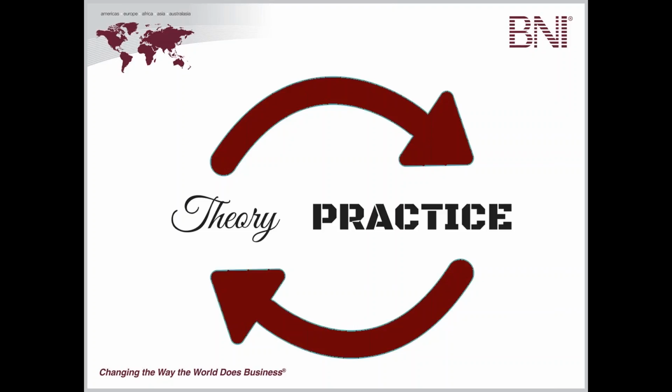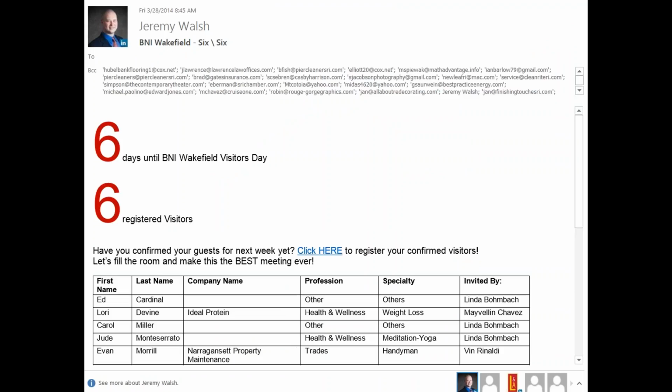So by the time we got around the room, averaging one to two visitors, we're like, oh my goodness, there's going to be like 100 people here next week. We need to let the venue know. We have to make sure that they cook enough food. We have to make sure we have enough chairs. But when I went back to my office and I looked, and I've been asking everybody to register, there were only 6 visitors listed in that visitor registration report. Like, uh-oh, we have kind of a disconnect here.